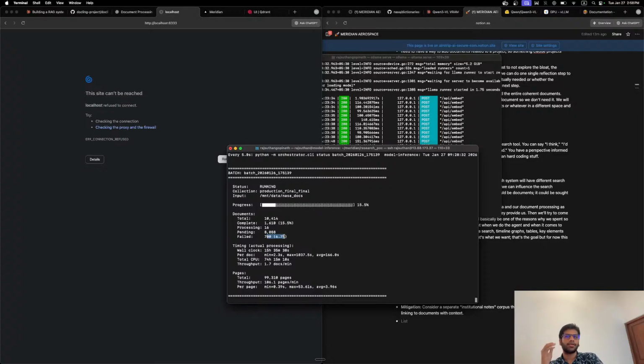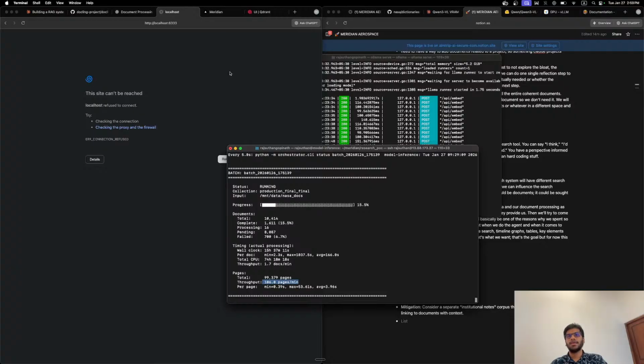We have a failure rate of 6.7%. My assumption was that, even if it fails, we can process the failed ones again. Plus, a 10 to 20% failure rate could be a possibility, because we're not working with public docs here. Some of them could be corrupted, some might be missing information. And you can see we're doing about 106 pages a minute. We started with 200 pages a minute, and now it's doing about 106. I don't know why it's this slow, maybe whatever the reason it is.